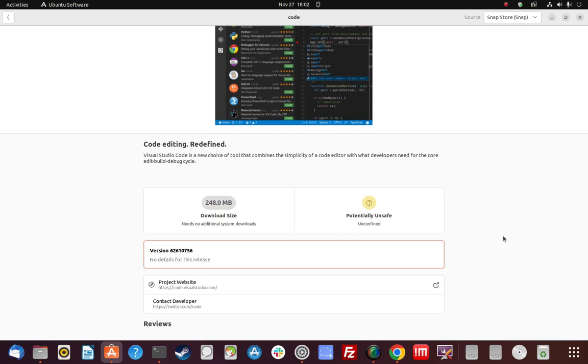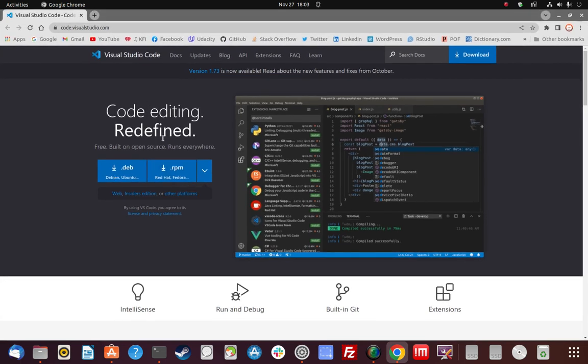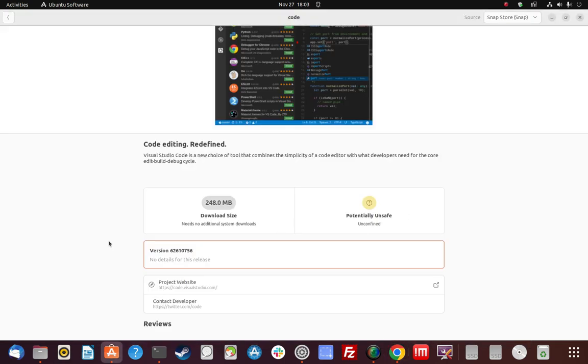If you download it manually, I don't remember if it actually upgrades to the new version in the terminal. So you have to keep up on it. You have to go to the website and make sure whether there's a new version or not. You can see 1.73 is the current version here. And when you go to the store here, it doesn't really tell you what version, but usually it lags behind. That's why it's always good to just do it from the website.